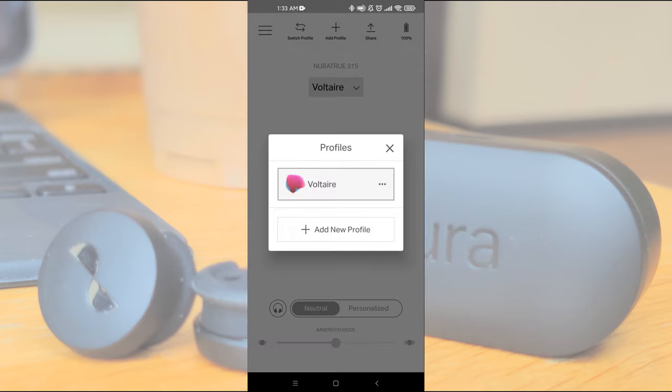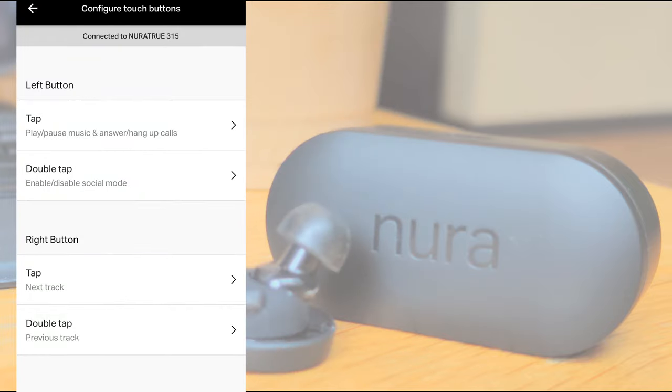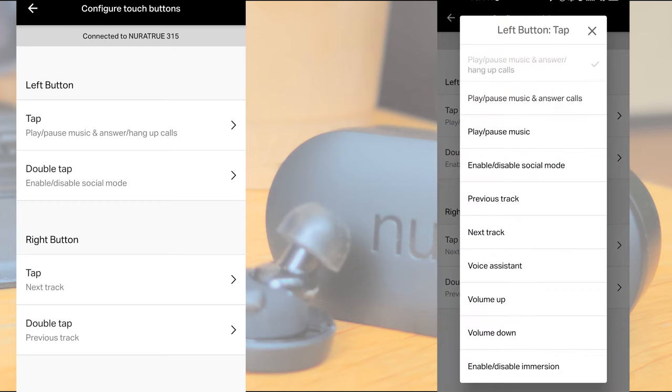The NuraTrues are equipped with a single tap and double tap gesture on each earbud, allowing you to program four controls in all. These can include playback features, call features, volume rocking, noise mode toggling, voice assistance, and immersion toggling. While you have a plethora of options for control, you only have four gestures, forcing you to make some tough decisions. For me, I put play, pause, phone answer, and social toggling on the left side, and on the right side, I put the next track and previous track. Yet I'm constantly missing the ability to adjust the volume with the setup.